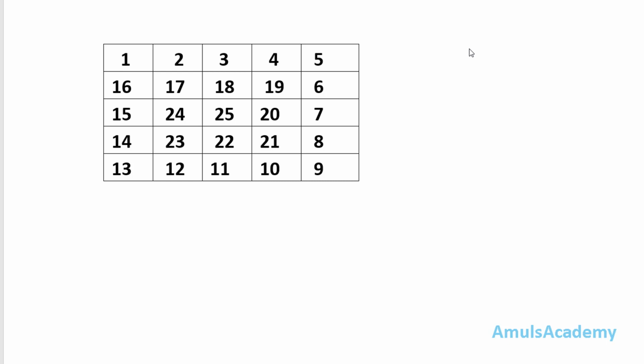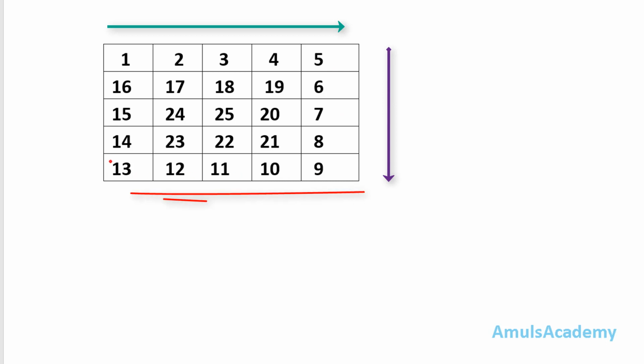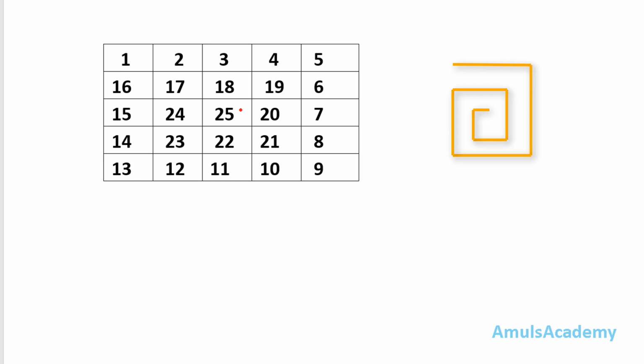And today in this tutorial we are discussing a pattern program, that is we want to print numbers in the square shape. So this is our today's pattern. We want to print 1 2 3 4 5 6 7 8 9 10 11 12 13 14 15 16 17 18 19 20 21 22 23 24 25. So we want to print numbers in this square shape.